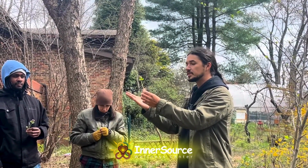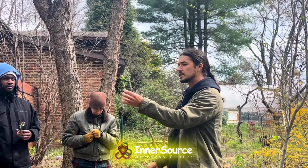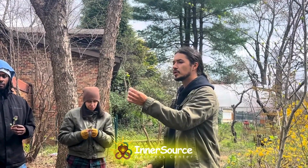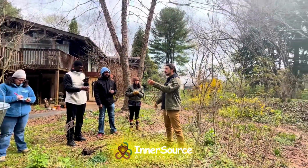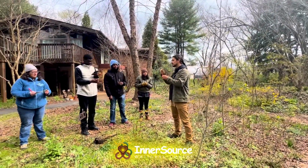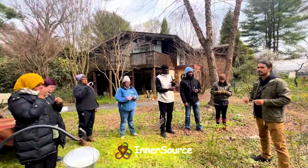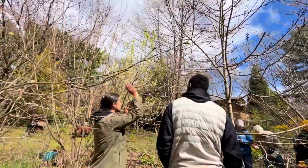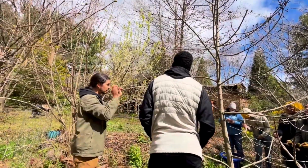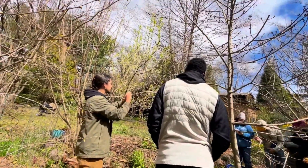All mint family plants, I should say, are opposite leaved, square stemmed, and many of them have a strong aroma because they have a lot of aromatic oils in them. Although this plant, if you notice, you can crush a leaf, and there's very minimal smell. Also, it's an understory tree, right? It doesn't get much taller than this. This is like maximum pawpaw height, just about, a little bit taller. But yeah, some pretty cool features.